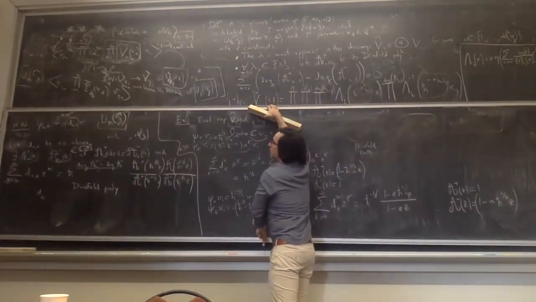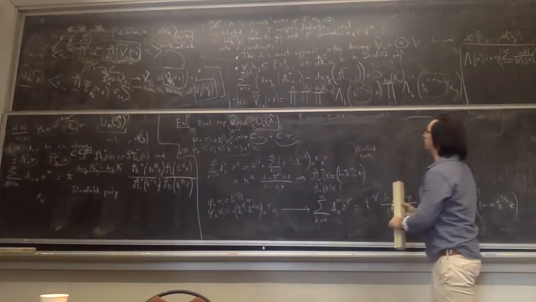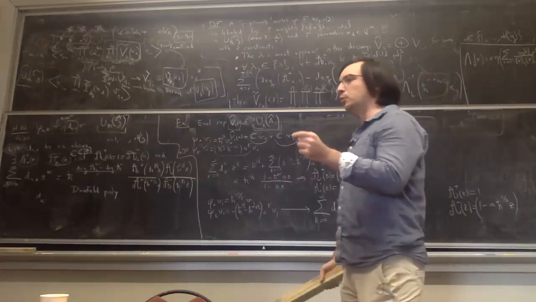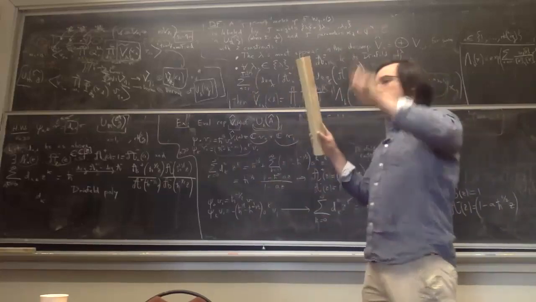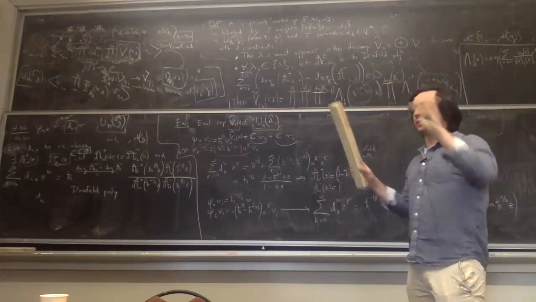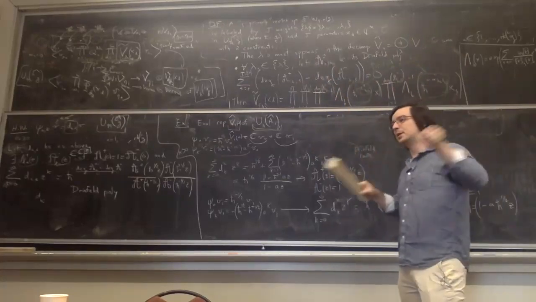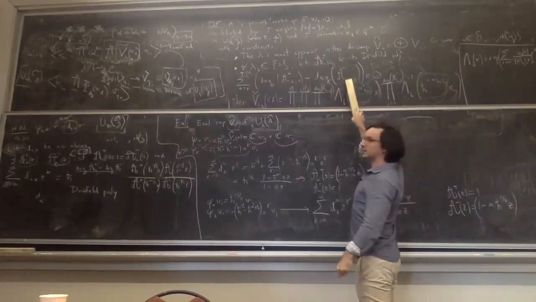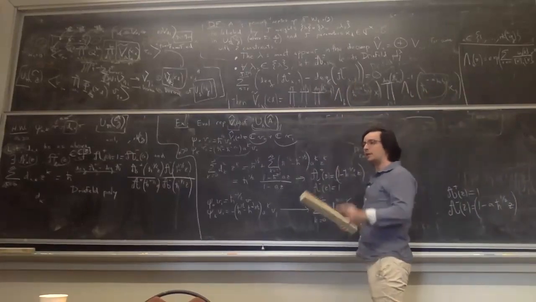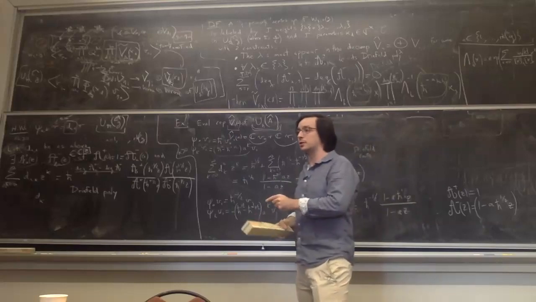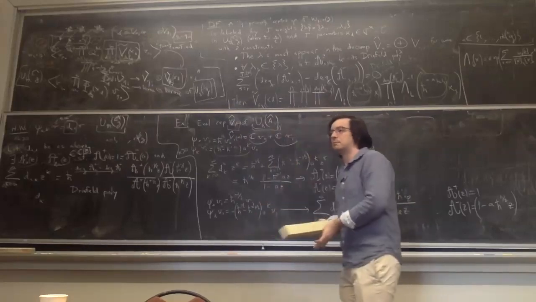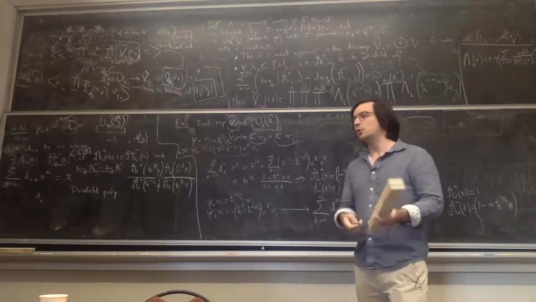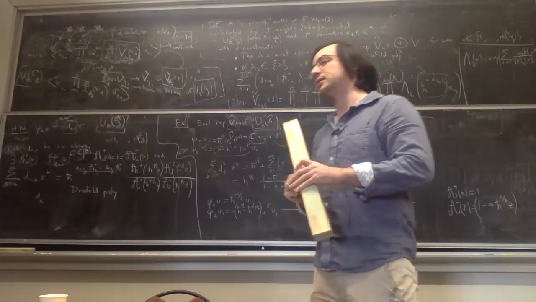Write it down. They're not labeled by the fundamental representation itself. They're labeled by weights inside an arbitrary number of finite dimensional representations. You can pick your weights in any fundamental representations you want, such that this constraint is satisfied. So they don't have to all be in the same fundamental representation. They can be in arbitrary fundamental representations. They're not labeled by the fundamental representation. No, that's the big thing.